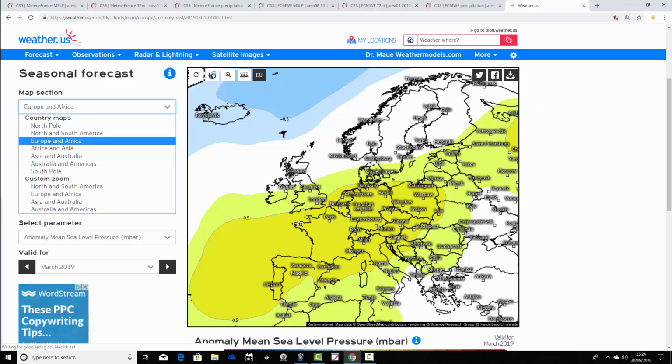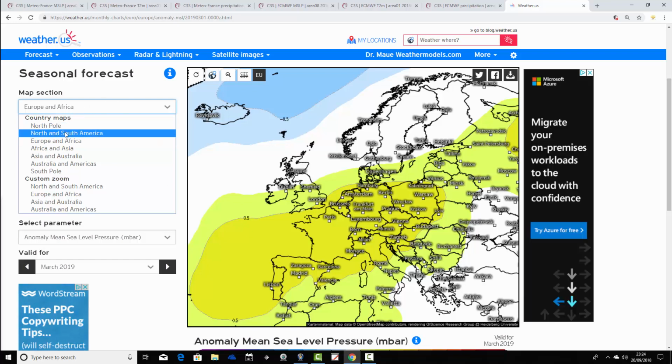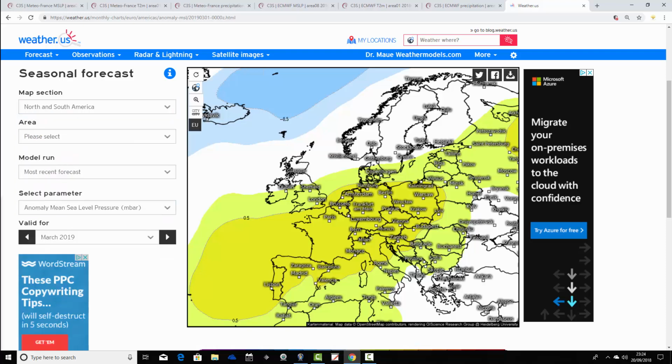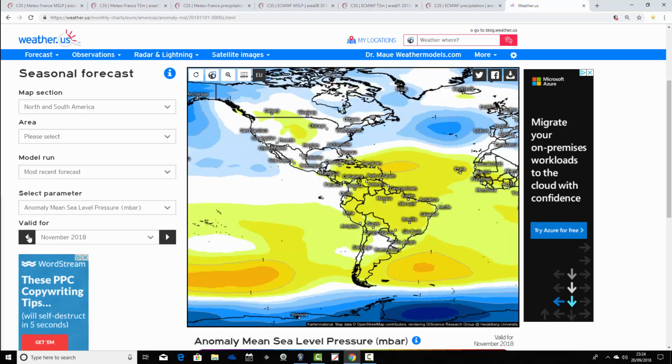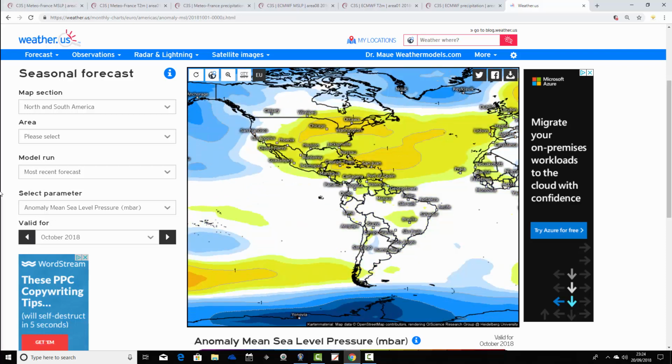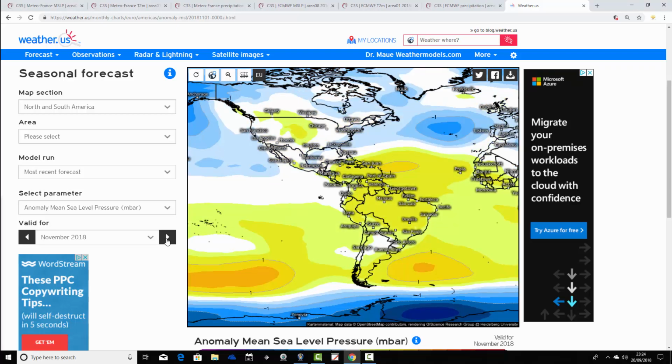I can show you another view of this actually. Let's have a look at the Americas. And that does show a little bit better for Greenland. So again, let's just quickly flip back into October. That's how things look in October. So you can see how extensive the high pressure is to our south in October with low pressure up to the north. We can't see Scandinavia here, but we do know that high pressure is up there over Scandinavia. So not particularly unsettled and not particularly cold either in October.